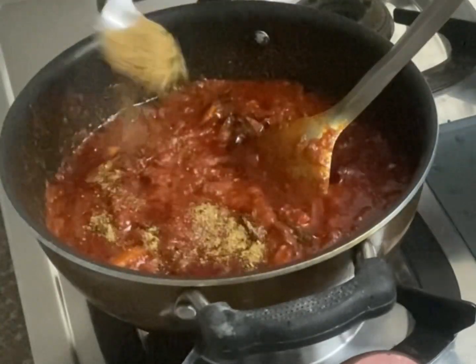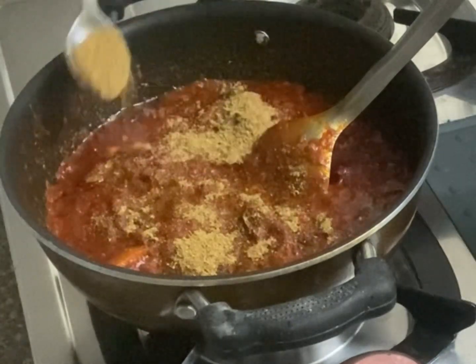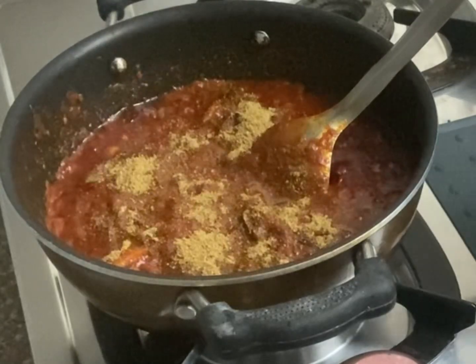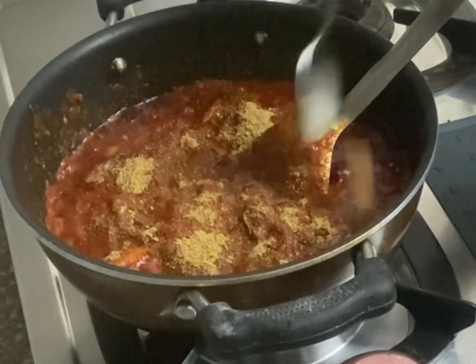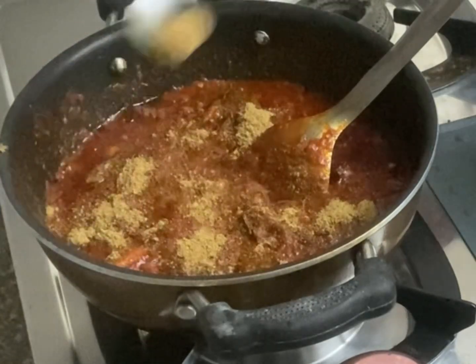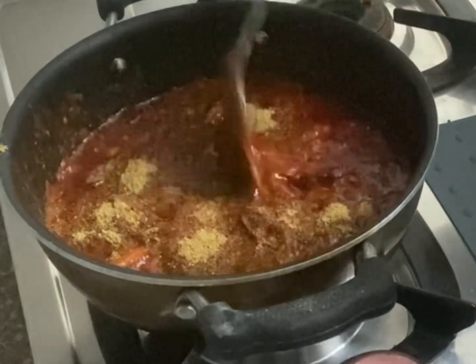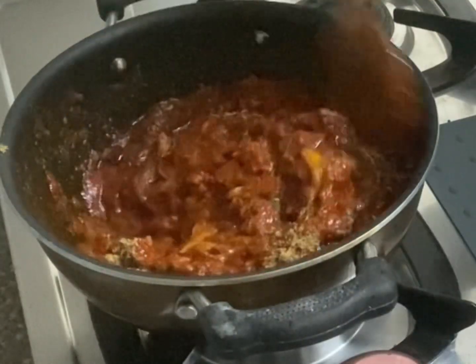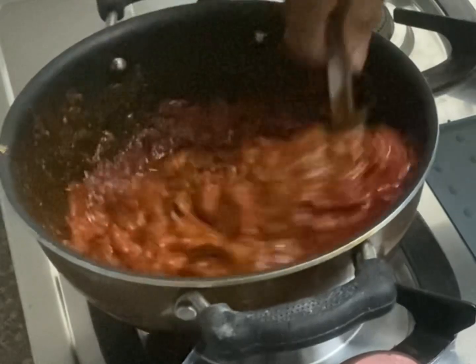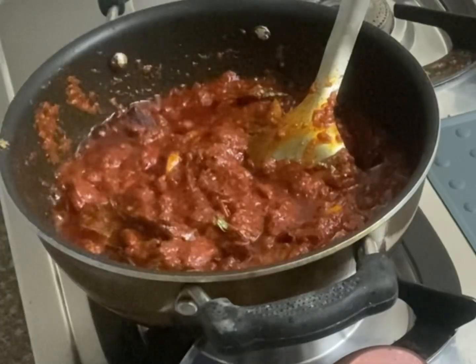Now let's add the powdered mustard and fenugreek seeds. If you remember, we have already powdered 1 teaspoon of mustard and 1 teaspoon of fenugreek in the beginning. So now I am adding that into this mixture and mix thoroughly until the tomatoes and the powders and the masalas, everything mixes well and the oil separates. Mix thoroughly until the oil separates. So you have to wait till the oil separates.